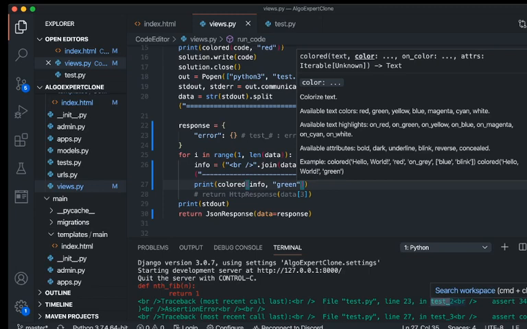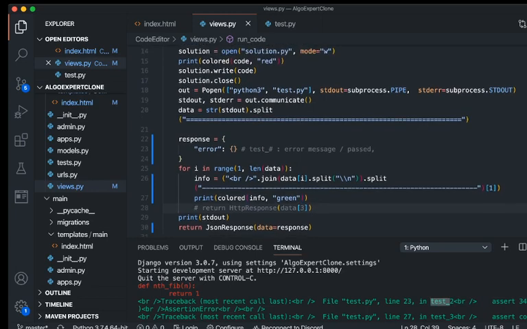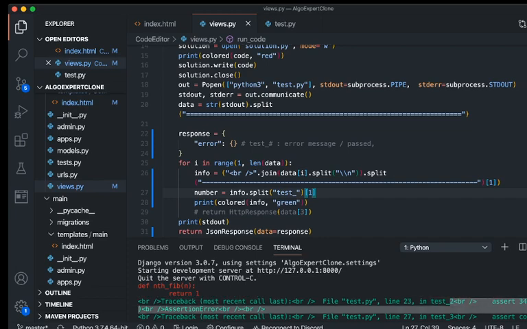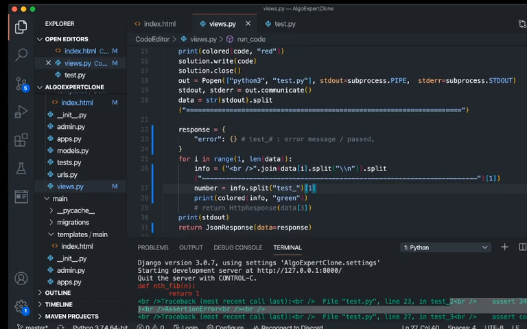So we could technically split again. So we can say number is, we're going to say info dot split based on the test, and then we could get the first element, the second. Because this is part of the 0th index, and then this is after the underscore, this is the 1st index. So we could get the 1 and then get the first character, which is 0.